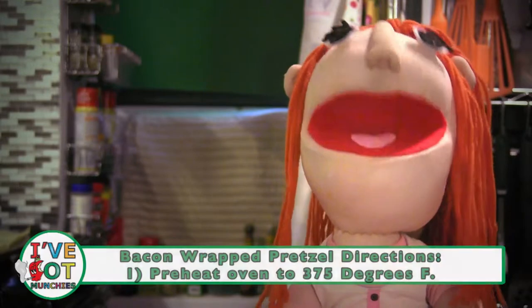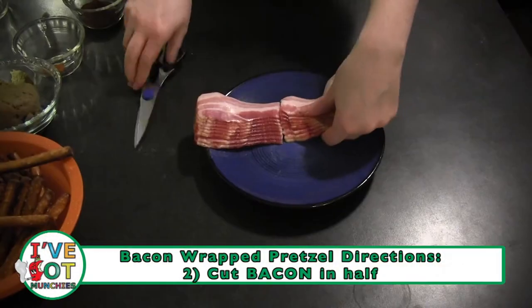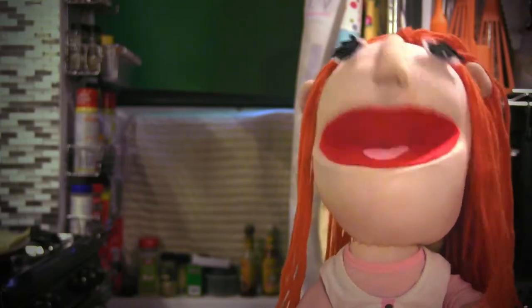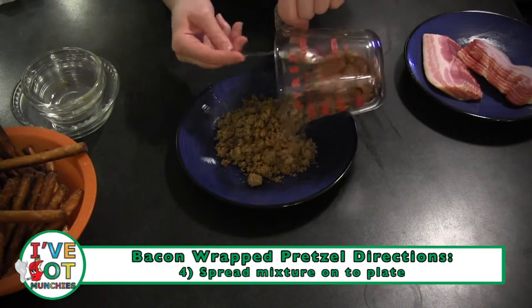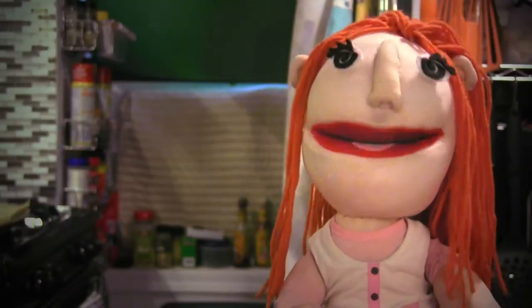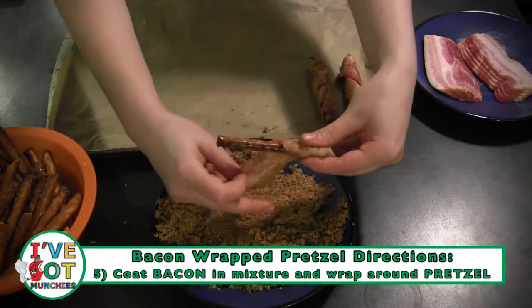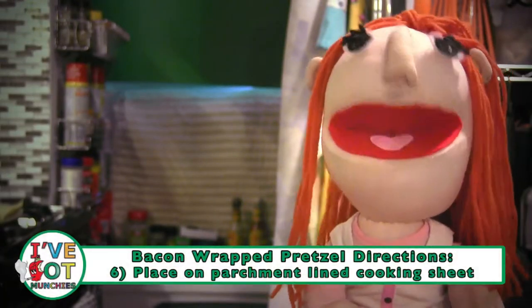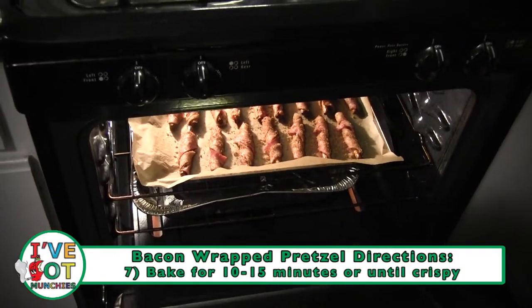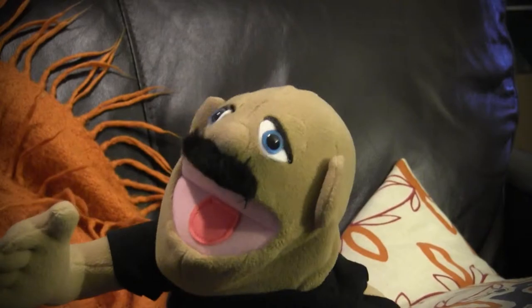First, preheat the oven to 375 degrees. Then cut the bacon slices in half. Next, mix together brown sugar, cayenne pepper, and chili powder and spread out on a flat dish. Then coat each strip of bacon on both sides in the sugar mixture and then wrap the bacon around each pretzel rod. Then place them on a parchment-lined baking sheet and bake for 15 minutes or until bacon's crispy. Whoa, those look amazeballs!